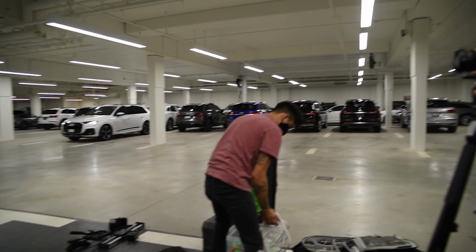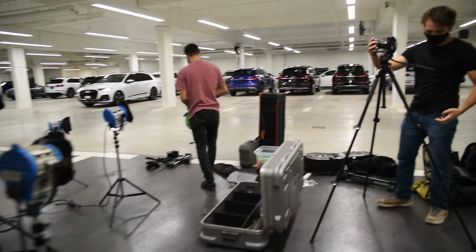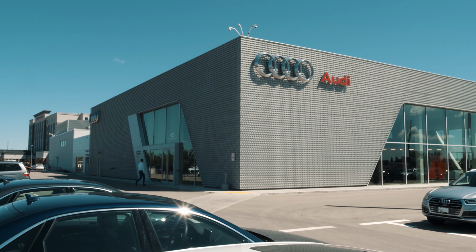The other hiccup we had is we were trying to figure out how to shut off the lights in the downstairs showroom without shutting off the lights for the whole showroom because the wash bays are downstairs as well. So we don't want to keep the wash guys washing cars blindly. Usually you'd get breakers, but since this is a multi-million-dollar building that's been built in the last 2 years or whatever, it's a very modernized system and it's literally a computer, a little screen thing that you have to click through to go through all these relays and circuits and stuff like that.